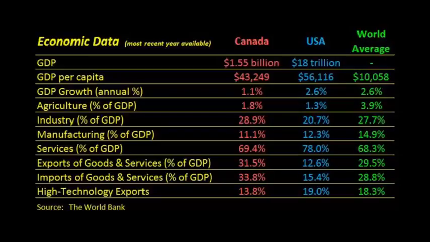When we look at the economic data between Canada and the United States, we see some differences. But together, these are very high-income, wealthy countries, and we know that when we compare it to the world averages. So let's go ahead and start off looking at the top at GDP.